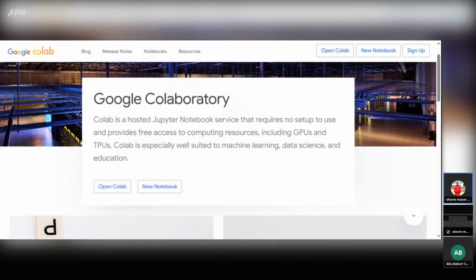When you have an existing notebook from before, you will click on open notebook. It will take you to your Drive, and then you will see all the notebooks you have created before, so you can make use of them.